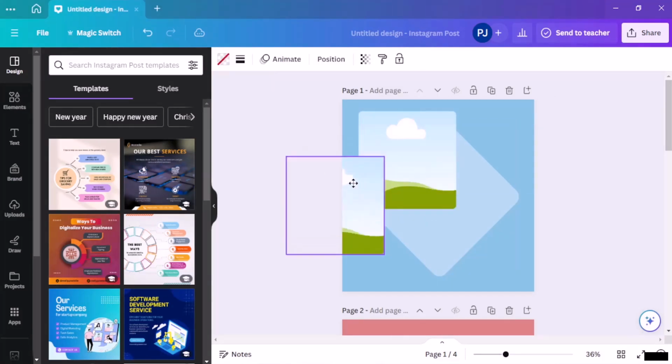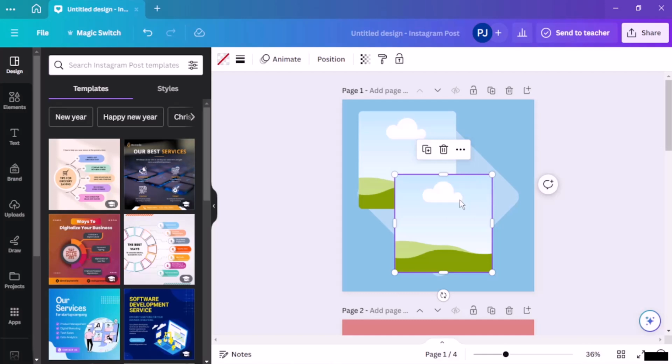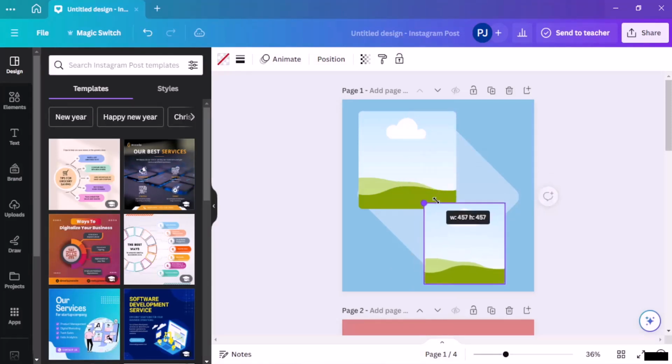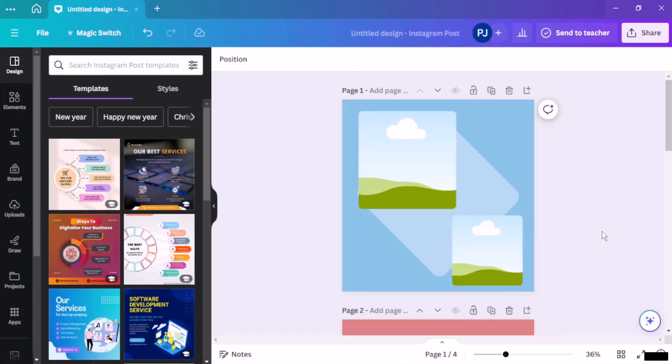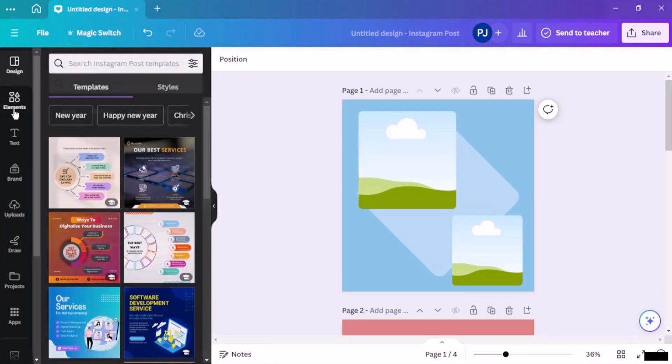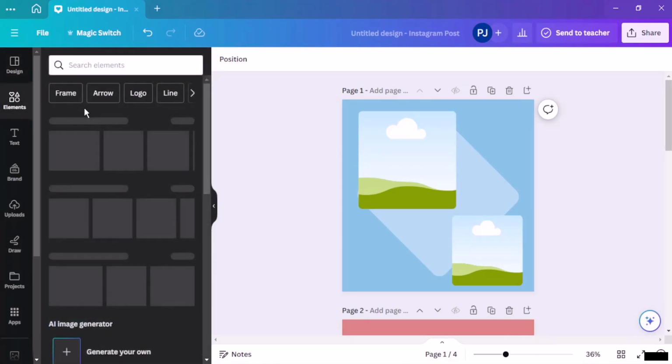Now you can see I have two, so I'm going to remove one of them, or you can also use it whenever you want. So first off, you can edit it if you want to, or you can also put it right over here, something like this. So this is how it will look. Okay, so you can see that I have two of these boxes where I can edit and also use whenever I want. So I'm going to go to elements, and on your elements, you'll be able to use whichever element you want to use.